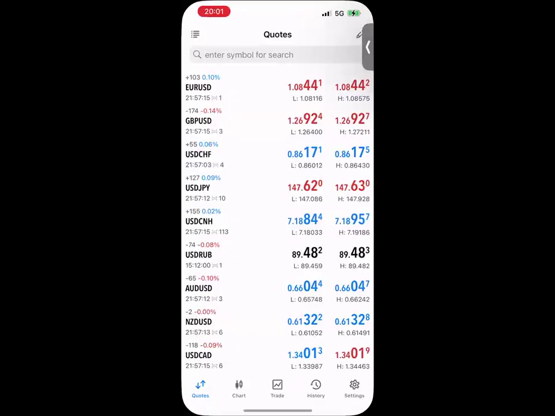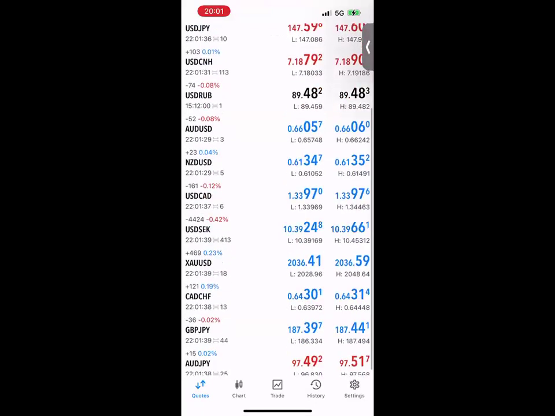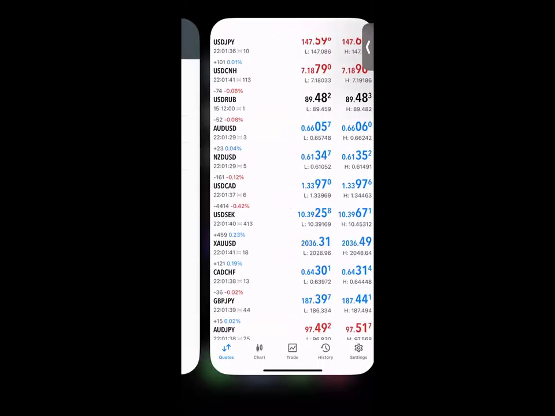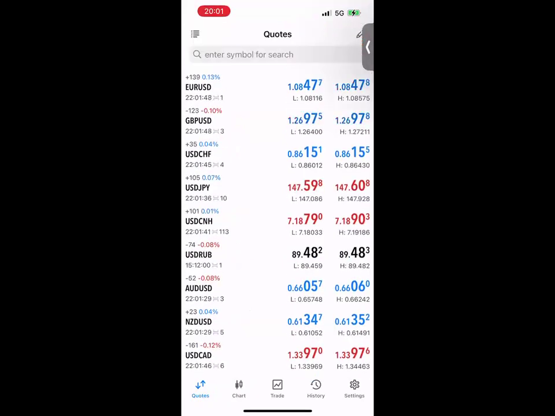Minimize, it's already an open tab. Okay, so here, copy and paste is easy, but you just need to follow instructions. If you have a problem following instructions, then you might struggle with copy and paste. One thing about copy and paste is that you're leveraging people who are already experienced, experts with years of experience trading the financial market. Those are the people whose trades you are copying and pasting.